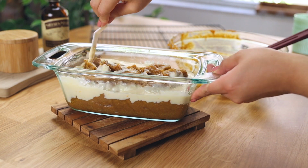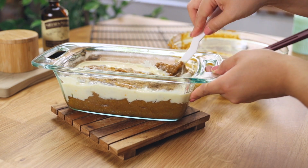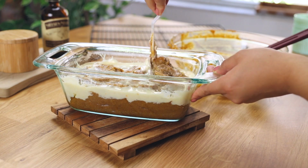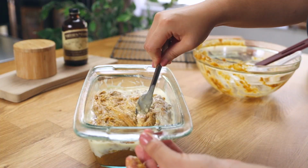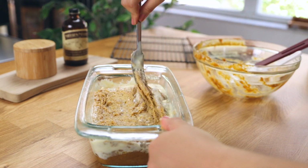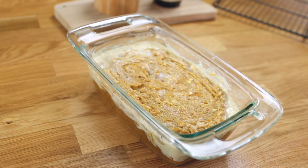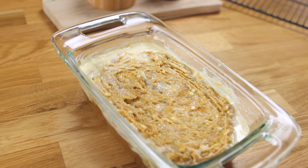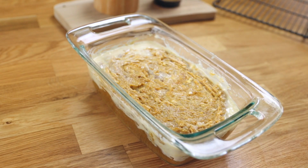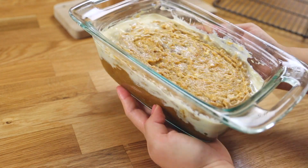It might look messy, it might look like this, but honestly, the end result is absolutely amazing. And I'm definitely using either a small spatula or a fork, as you see in the video. Like I said, don't worry if it's messy, it's going to bake perfectly fine, because everything is just going to get a little bit poofy and a little bit cheesy and a little bit creamy.